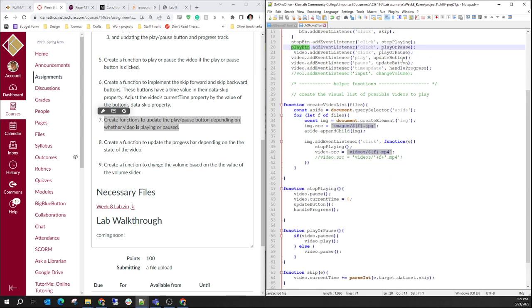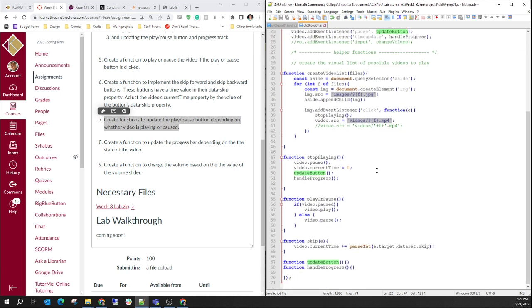So what is this one called? This one is our update button. I've already done it right here. So I'm just going to go in between it. But if you didn't do that part when I was doing it, because I told you not to do it, which I honestly can't remember if I told you not to do it or not, just function, updateButton, parentheses, and then that. Okay? Alrighty.